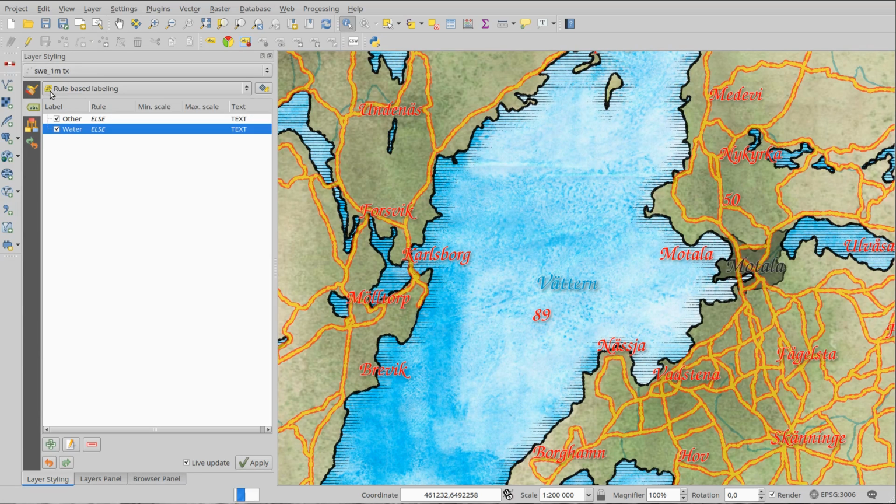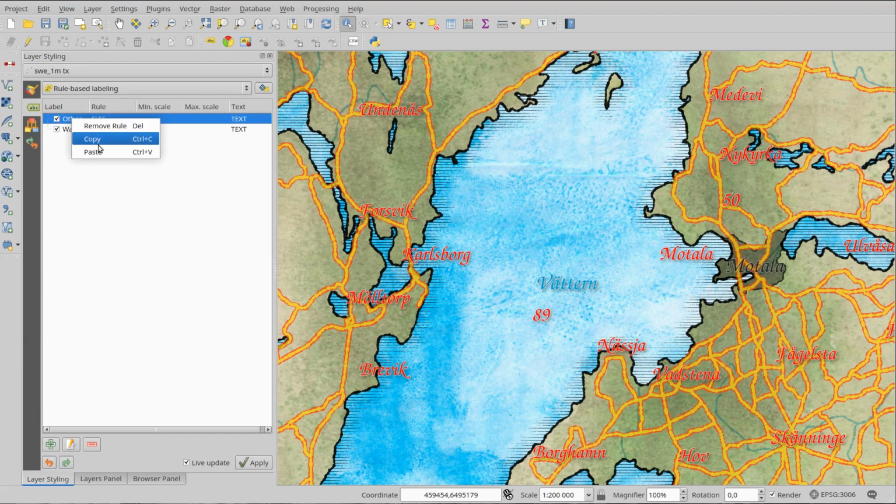Yeah, that's fine. And then I can just turn off every other label. But I also want to have the smaller cities. So I'll copy and paste the other rule.